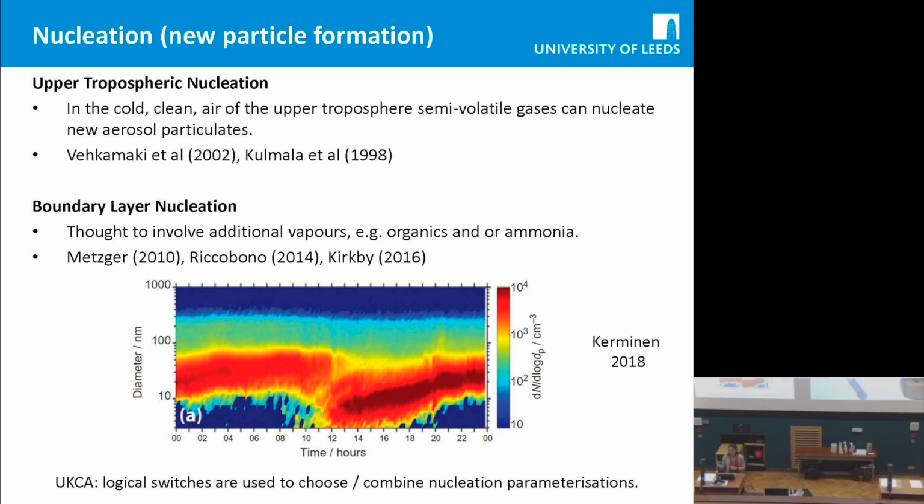And you can imagine that the more different things that are involved in that, the more different emissions you need to have right, the more your transport needs to be right. You need to get all those ingredients at the right concentrations into the right places in order to represent that successfully. So as I say, when you start looking through UKCA, you might find some switches, and I think they're called BLN, with different numbers, and that's what they're referring to: different ways of representing this process.